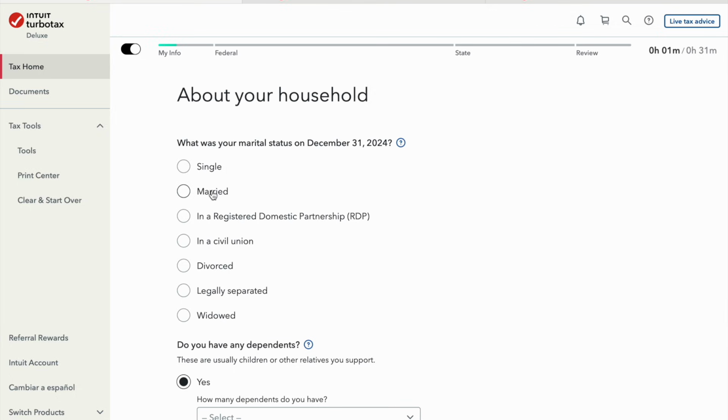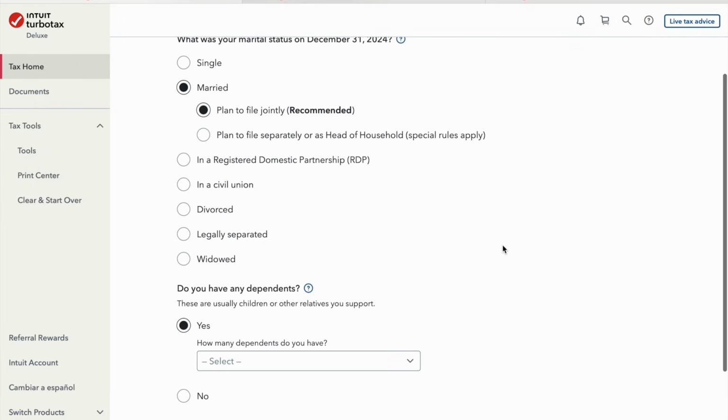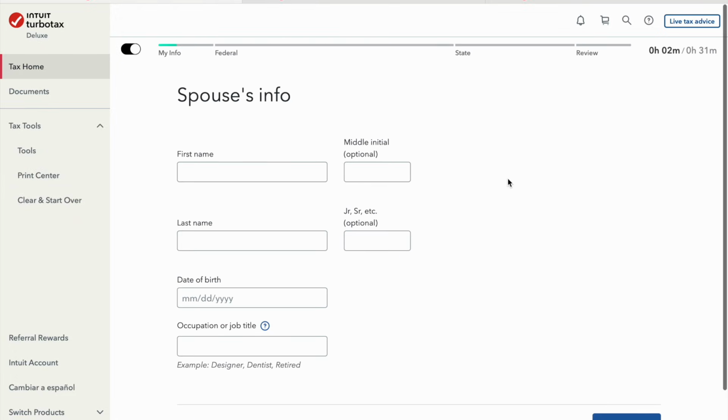We will say that we're married, and we plan to file joint. Again, I made a video earlier about the differences between filing joint and separate, and it looks like TurboTax as well recommends filing joint. And then you only have to do one return as well. Do you have any dependents? We'll just say we have one. And then we'll click on continue.